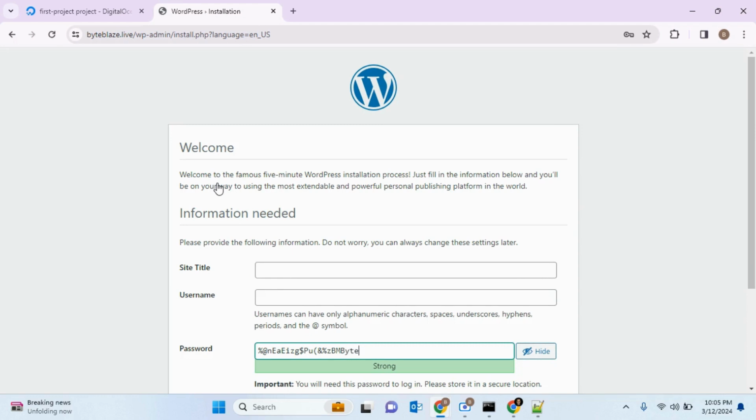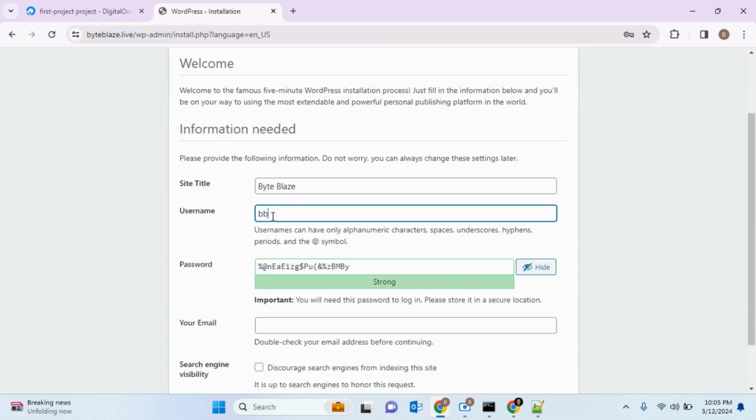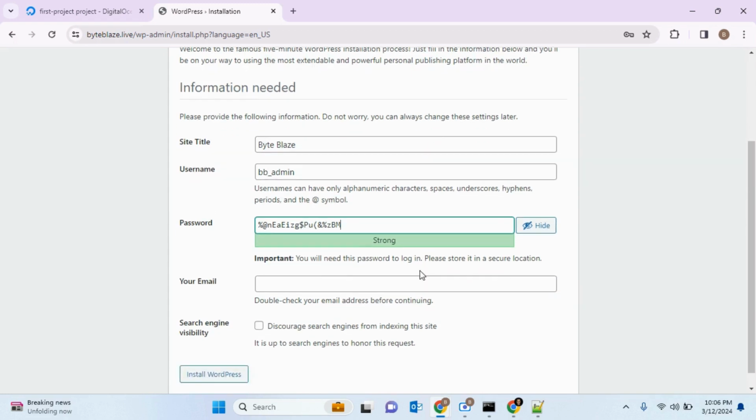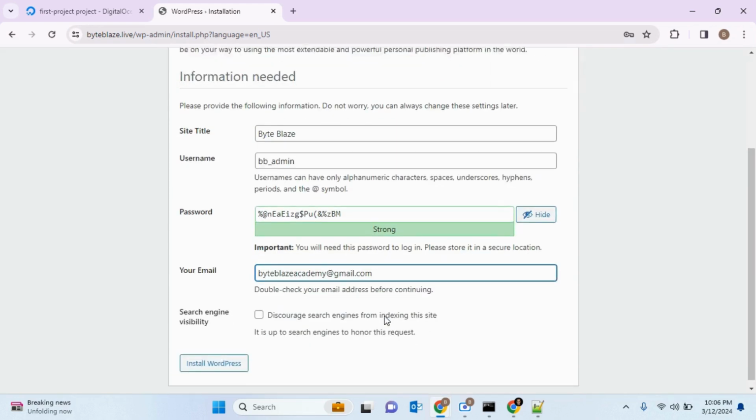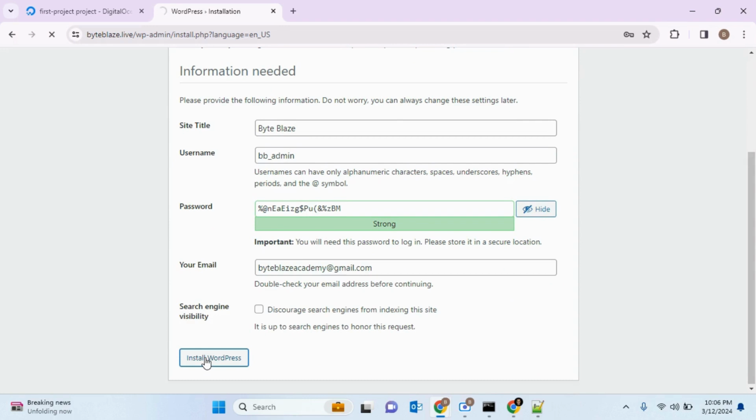Site name, you can put whatever you want. byteblaze is my site name, bb admin is the username. You can generate a strong password, or you can choose whatever password you want. And here you have to put your email id, since in any future use this would be required. byteblazeacademy at gmail.com, and then install WordPress.